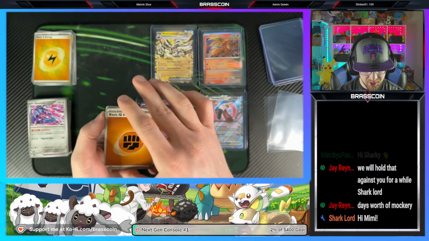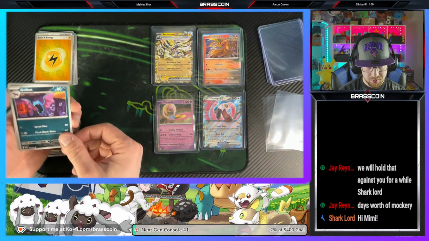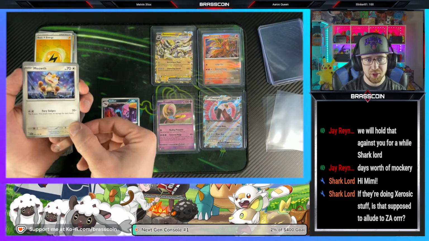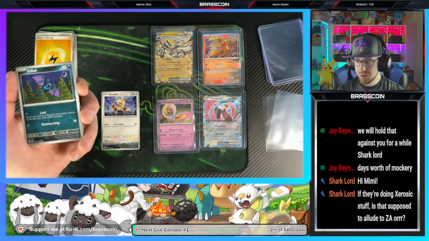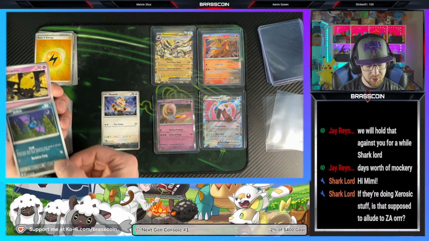We got just a basic energy. Oop. Yeah, let's see if I can hold my hands right. Golbat. A really derpy looking Meowth. If they're doing Zerosic stuff, is that supposed to be an allude to ZA? Maybe. Zubat.